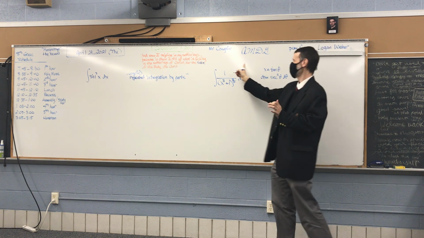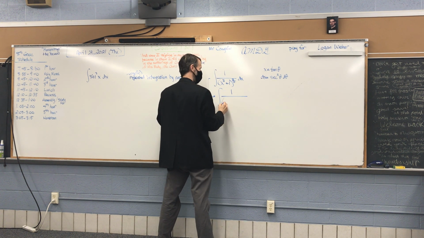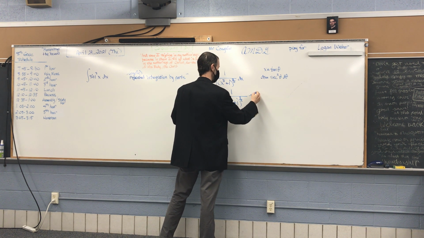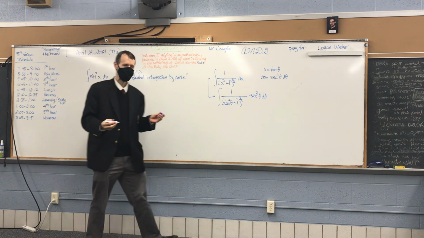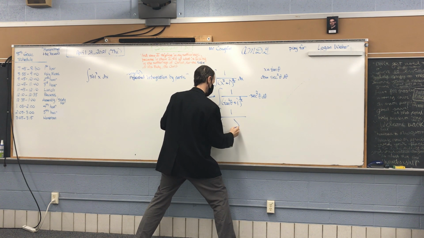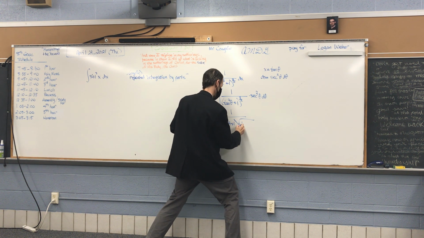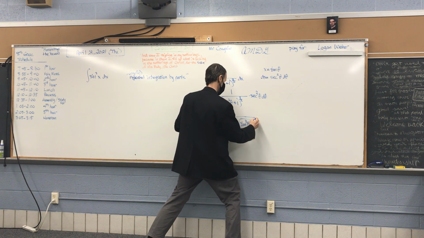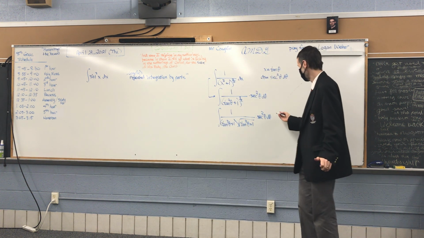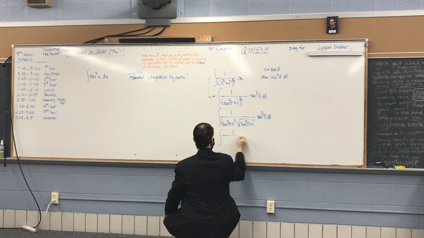Okay, so I need to transform everything in here. Integral of 1 over tangent squared of theta plus 1 to the 3 halves times secant squared of theta d theta. So is everyone with me? Okay. This thing here, I'm going to rewrite as the radical of tangent squared of theta plus 1, cubed, times secant squared of theta. Now we can start, I'd love to do an integration, but these simplify. What is tangent squared plus 1? Secant squared. Secant squared.